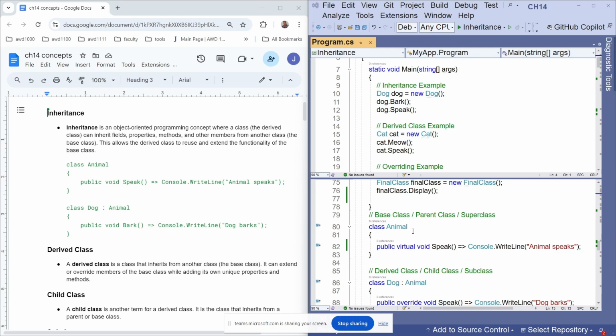And then we have a dog class. Now, we were just looking at abstract classes. These are not abstract classes, right? This is just a base class, a parent class, the superclass of animal. This one is not an abstract one. So in this case, we're doing dog equals new dog. We do dog.bark and dog.speak, right?